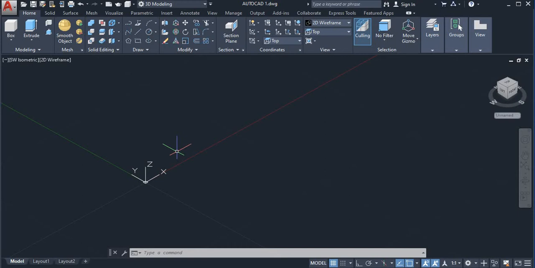A 3D model can even be represented as a two-dimensional image by using the 3D rendering process. The user can also create 3D models physically using 3D printers. 3D modeling tools are available in AutoCAD.